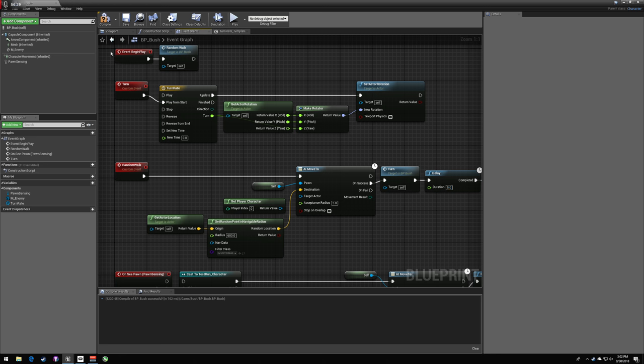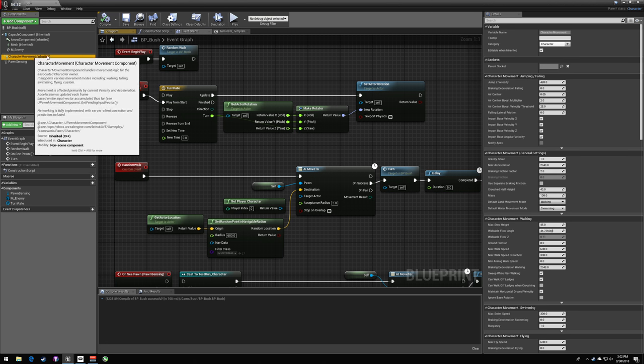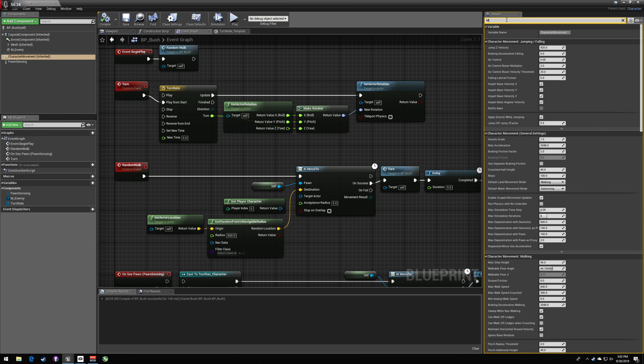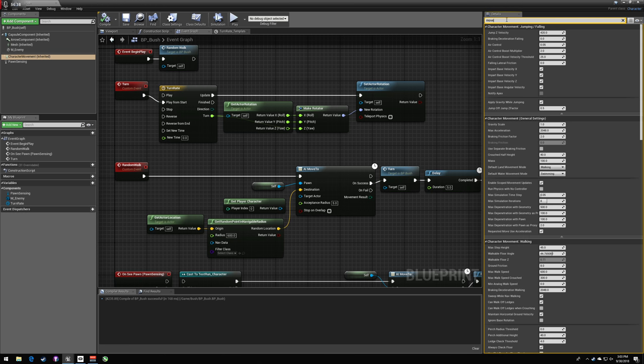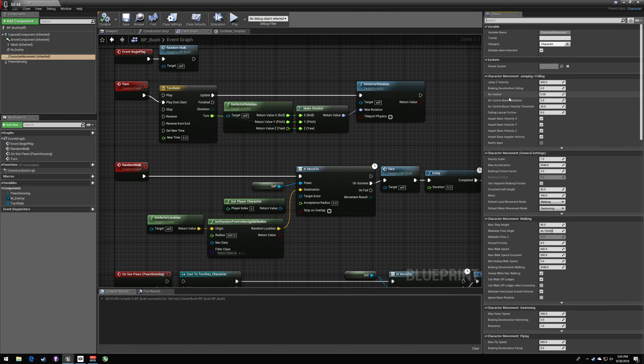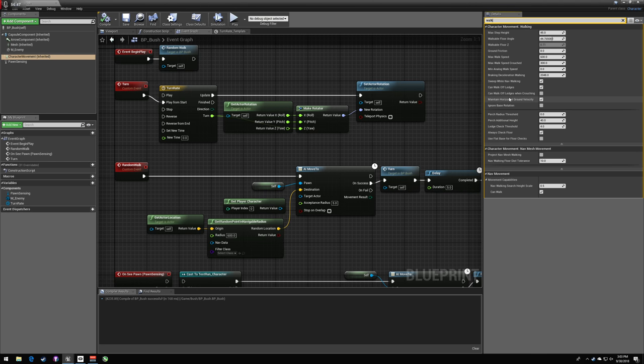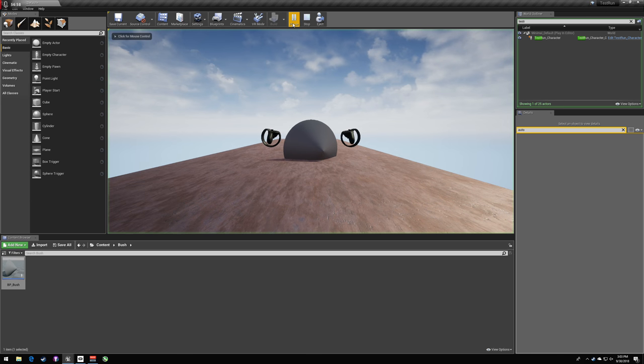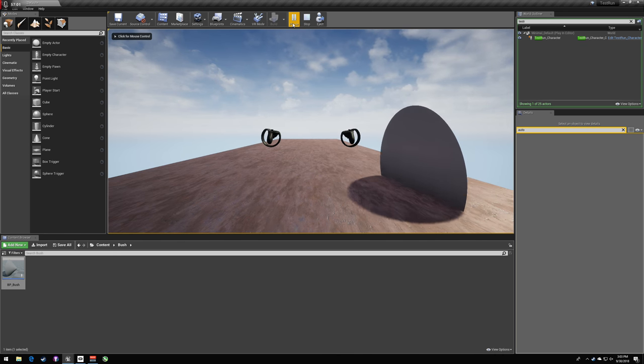Now, one thing that I wanted to change is you can see the character is moving really, really fast. So I can fix that by changing the move speed. Oh, that's a lot of moving. Max walk speed. Is it walk? Max walk speed, there we go. We're going to change that to 300. Let's try that. So it slowed down by half.